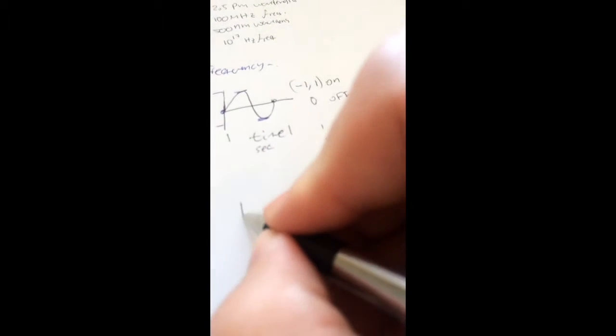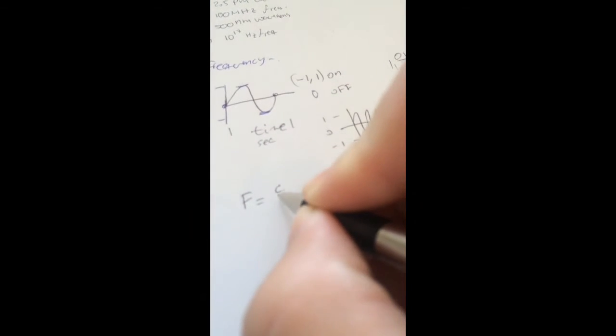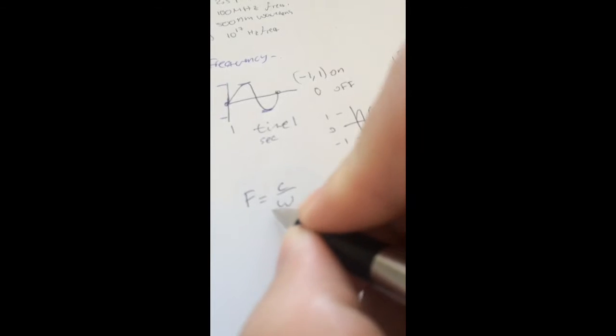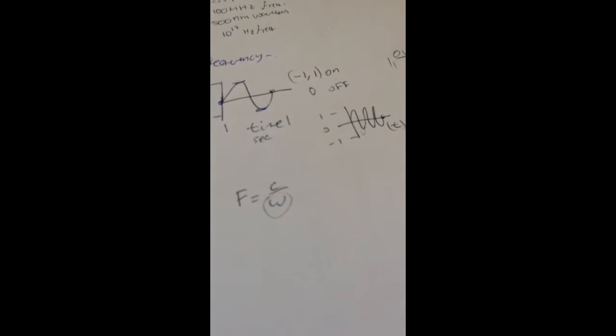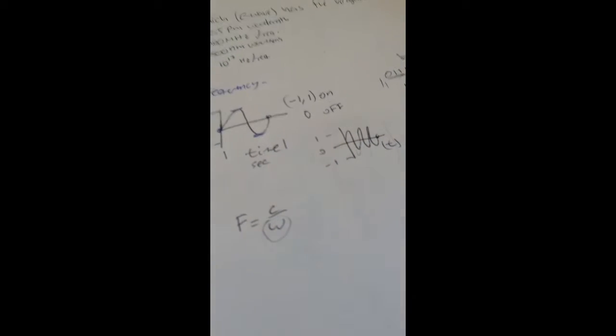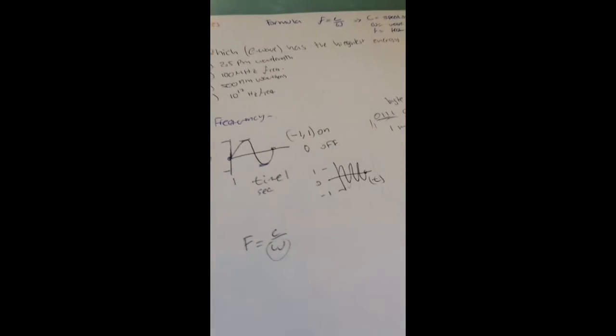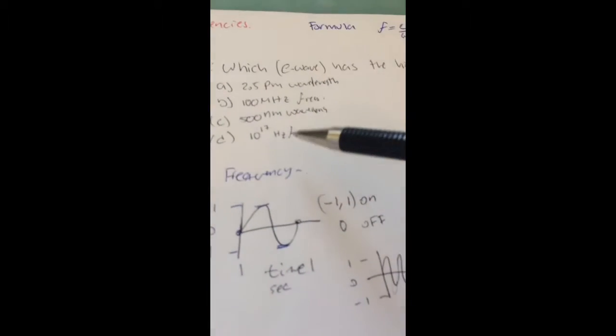So we have the formula here that says the frequency equals the speed of light over the wavelength. And now that you get the logic that we have to compress and we have to use more energy to send a signal at a higher frequency, then we can start calculating which of these is actually higher.